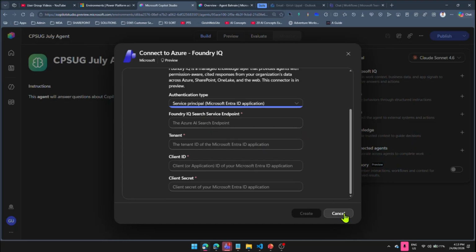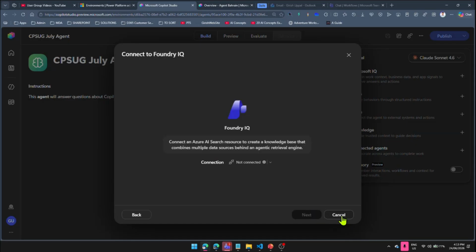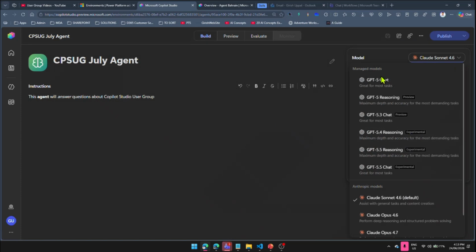Now, why would you like to do that? Because think about it, you have an agent built in Foundry which does some activity. Now, Foundry has got a capacity and you can create multiple agents within Foundry, from multiple providers. Now here, the agent which you can create is limited to GPT and Claude.